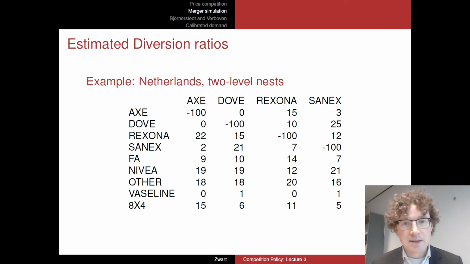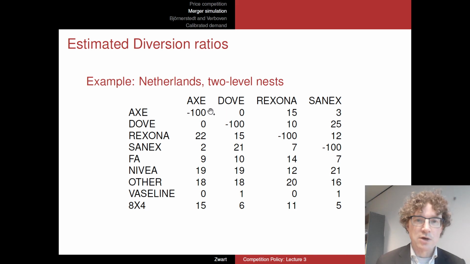So what would that then have as an effect? So here actually is a result, a table from this particular paper. So let's look at what this means. So you see different brands that are available in the Netherlands. So for instance, X here is one of those brands. So let's see how we can read this table. So in the first column over here, we see that if the price for X goes up and therefore fewer people buy this X deodorant, so let's say of every 100 people that are lost to the X brand, so would no longer buy this X product, what would they buy instead?